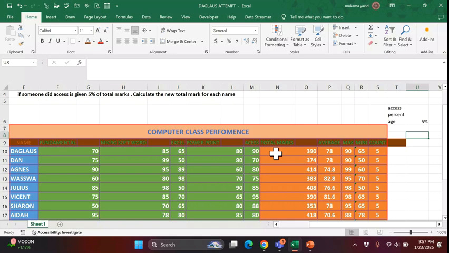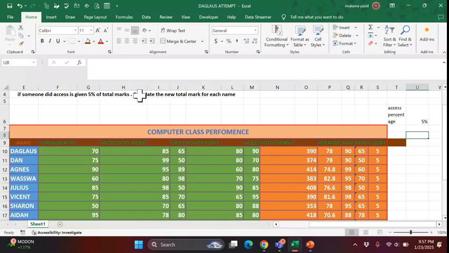It's very clear. We know that this means multiplication, isn't it? So it says 5% of the total marks, which means we are going to say 5% times the total marks.